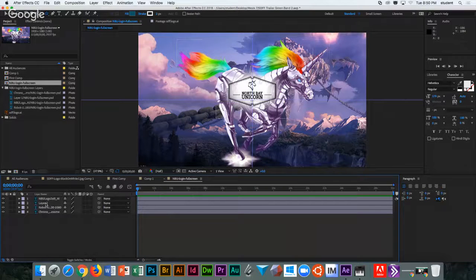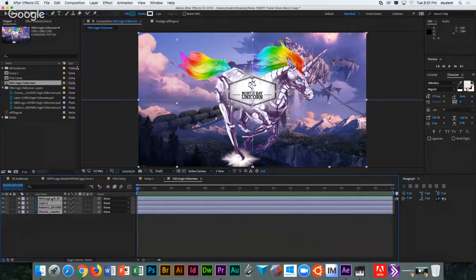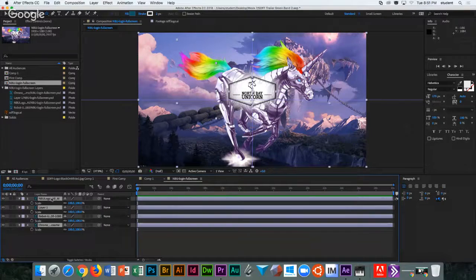Now, since they're in a composition, you can do things. You can independently vary these things. So let's talk a little bit about some keyboard shortcuts. Every time you're looking at a layer, if you have a layer selected and you hit P, you'll bring up what's called the position attribute or the position value. If you hit it again, it collapses. So it's a toggle on and off. P for position, and S for scale.